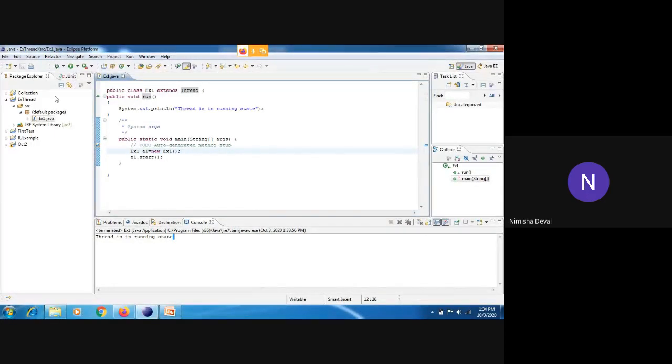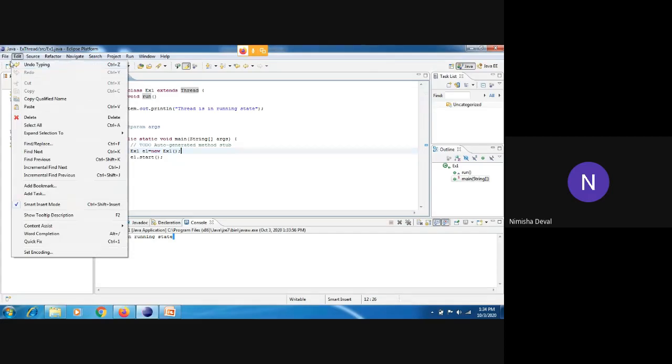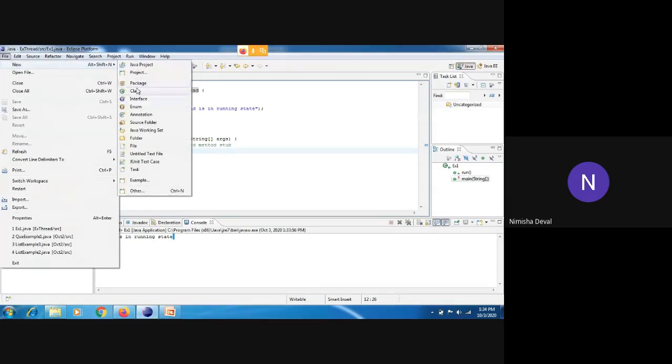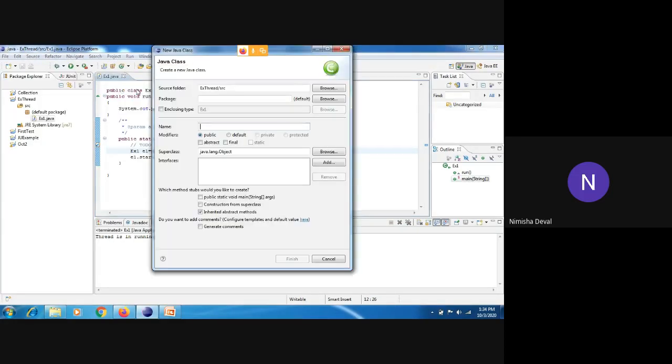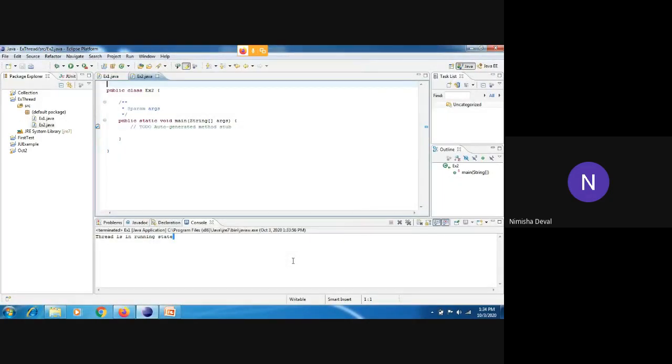Now I will show you such an example because two ways are there to create the thread. For that, I will give the name ex2. The main method is also there, so I will click it. Now here, I will implement the Runnable interface.